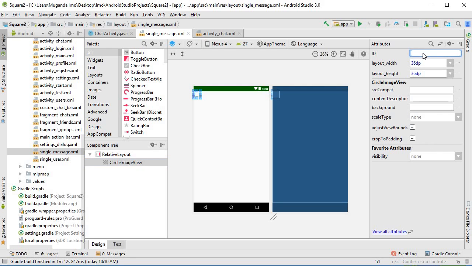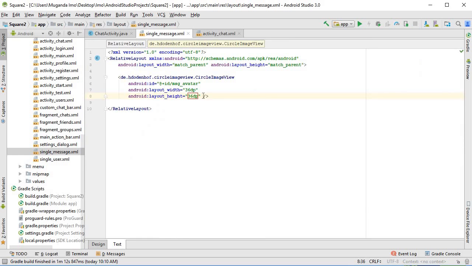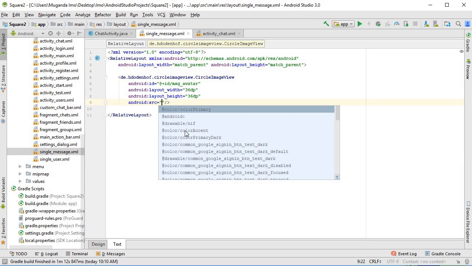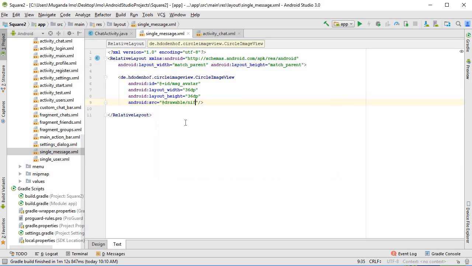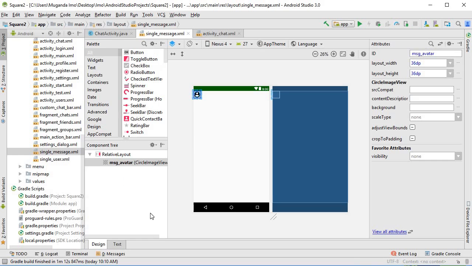The ID can be msg avatar, and we'll need to give it a source. So source will be @drawable/nif, our default.